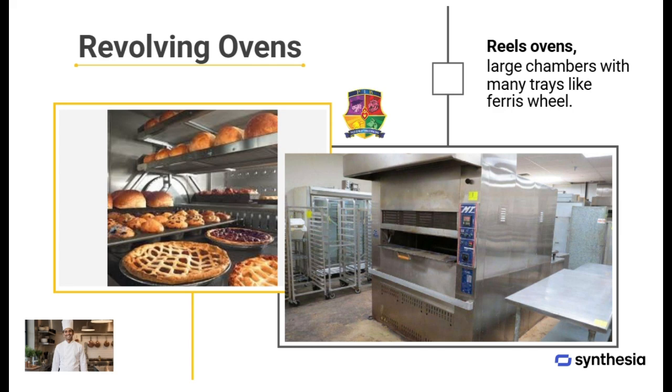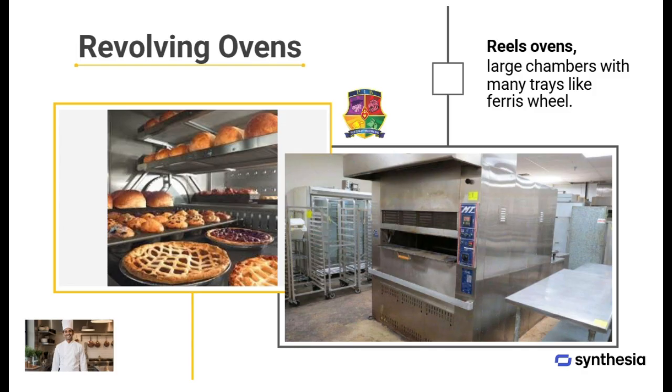There are several advantages to using a revolving oven. First, it has a large production capacity, making it suitable for commercial bakery operations. Second, the rotating tray system helps provide more even heat exposure. Third, it can improve work efficiency because the baker does not need to manually move or rotate each tray during the baking process. However, this equipment also has limitations. It requires a large investment and sufficient kitchen space, so it is more appropriate for commercial or industrial scale production rather than a small kitchen.